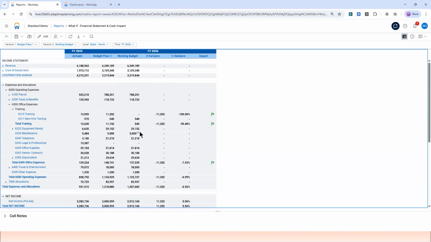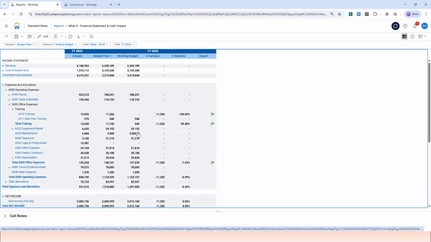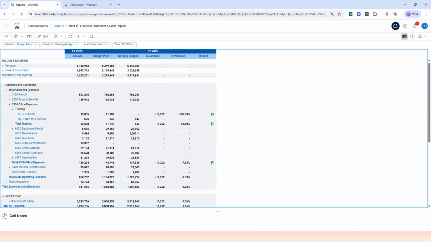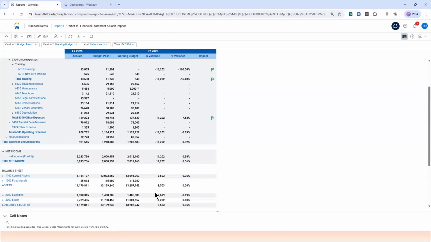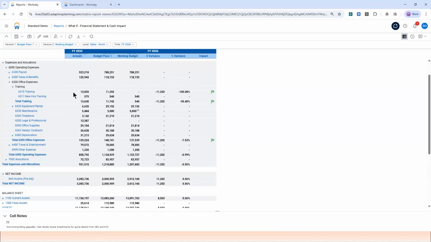So what we see here on this maintenance row, we see in the working budget that there's a note in 2026, and we can also look at the cell notes in the bottom of the report. But you can also show the cell notes in columns or in line in the report.